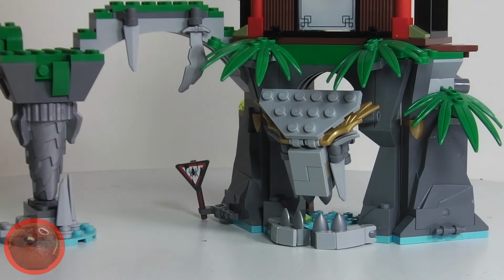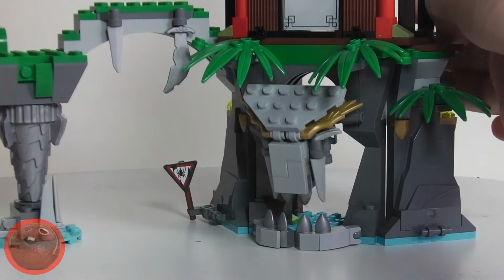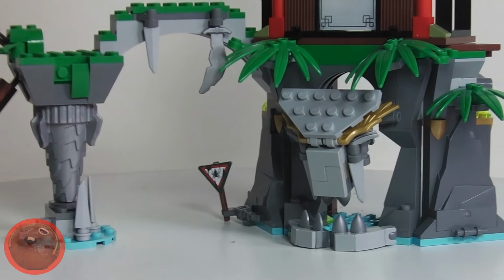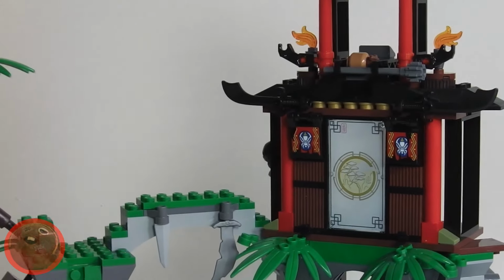And there is a thing at the back where you can press it and it will lift it up or drop it down. And it's pretty much just to lift it up, but it doesn't work half the time. So that's probably the worst play feature in the set, but it's not as bad as you would expect.